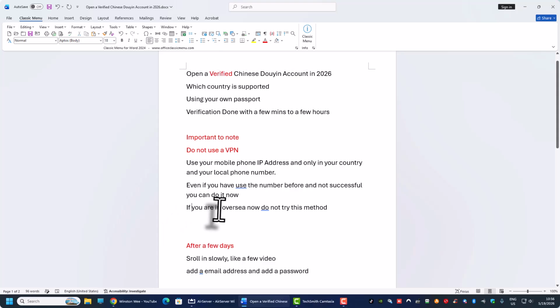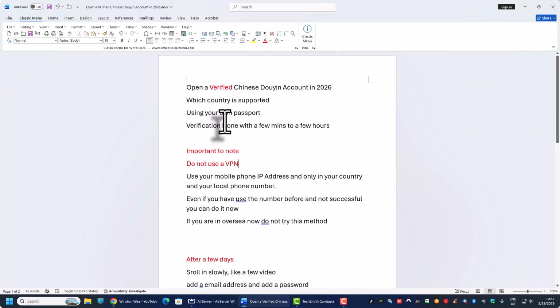And the last thing is, if you're overseas now, let's say you're in Malaysia or in Thailand, stationed there for a period of time, do not try this method. It will fail because the IP address doesn't match the country. If you're in Thailand now and you try to do it because you're using a Singapore passport, you need to have a Singapore IP and Singapore phone number.